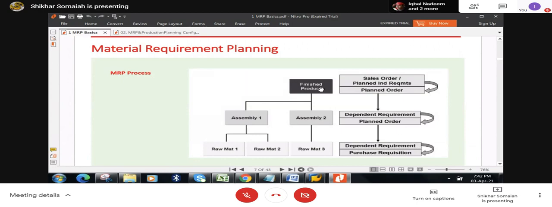So there is an FG material. When the sales order is there, planned independent requirement is maintained, getting the planned order. So for dependent material, if there are any assemblies, these are known as dependent requirements. Any FG component having SFGs and child materials, those are nothing but dependent requirements. This is PIR, planned independent requirement, and here this is what we call dependent requirement. There may be the planned order, and this is for raw material. That's why you get it as a purchase requisition, PR.